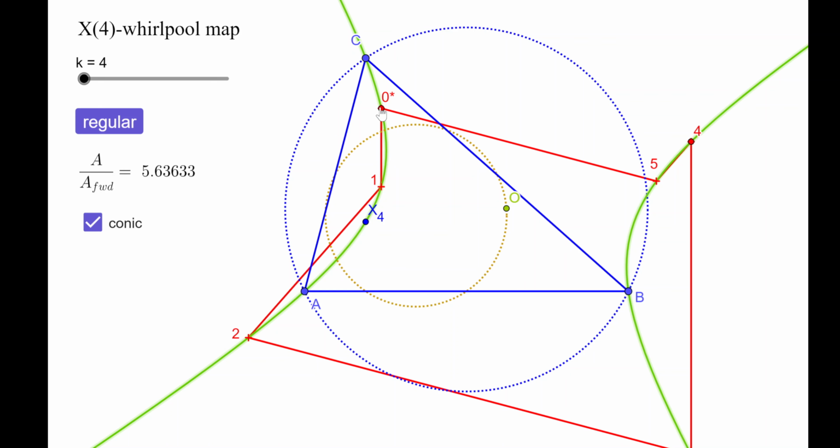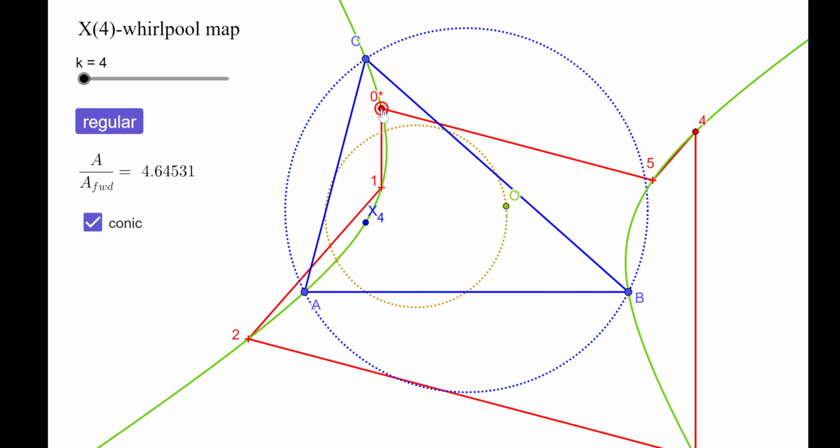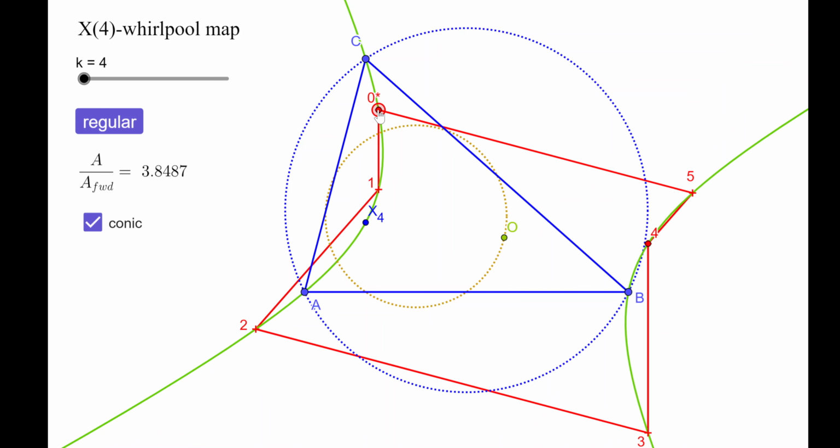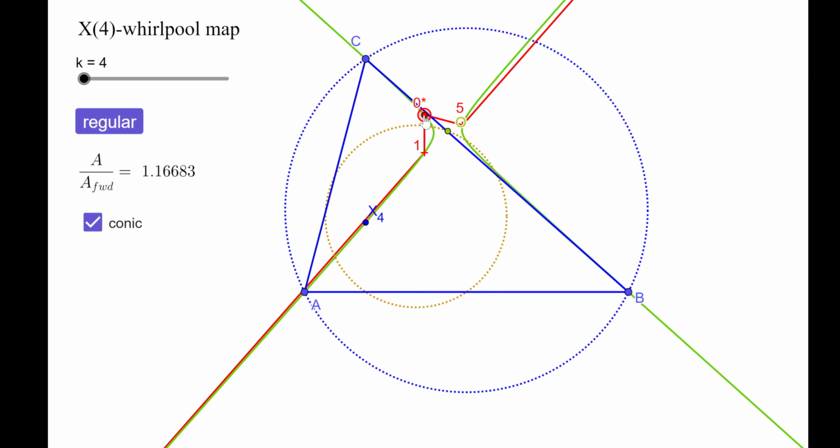Now, of course, the hyperbola depends on the inputs, which are the vertices ABC. That gives you an x4 of ABC and the starting location 0, right? But provided that you just maintain everything constant, you get this closure upon the hyperbola itself. Now, because this is a rectangular hyperbola, why is it rectangular hyperbola? Because it passes through x4. We also know that a corollary is that the center of this hyperbola is going to lie on the 9-point circle of ABC. Okay, so that's an additional property of this map.